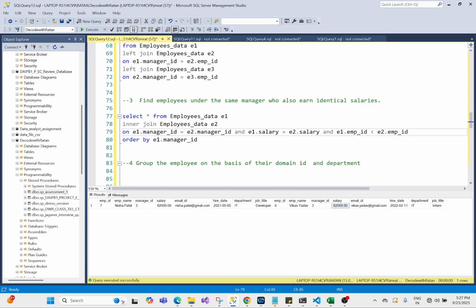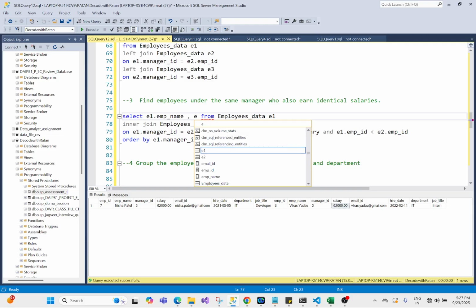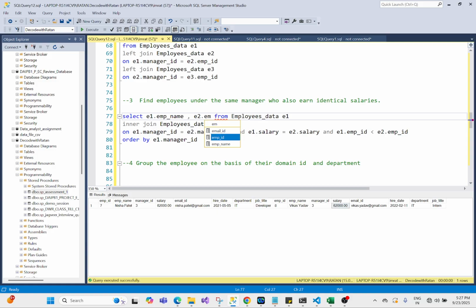Now what do we need? We need only the employee name. So we can write E1 dot employee name and E2 dot employee name.